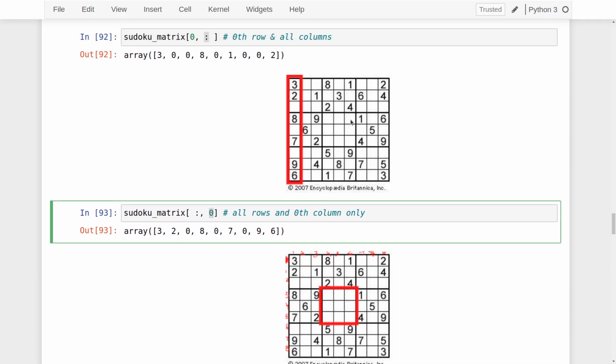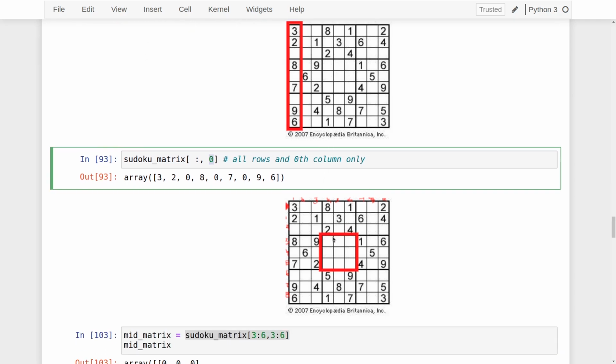Let's say that we wanted to address this middle quadrant. There are 9 blocks here, and I wanted to address the fifth block, the middle center part of the Sudoku, which consists of all the zeros. In order to address that, we need to first understand that everything starts with 0 in this NumPy array, so it will be 0 1 2 3. I want from the third row and third column up to the sixth, because it's excluding the sixth.